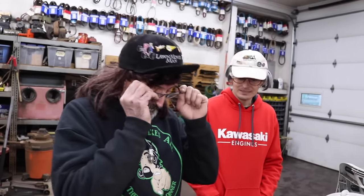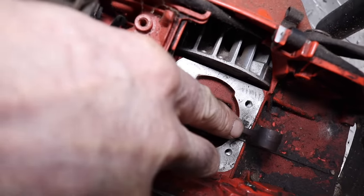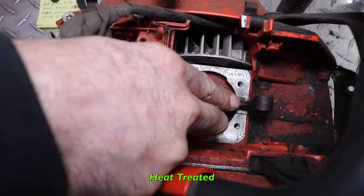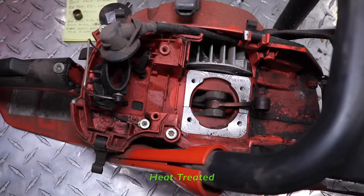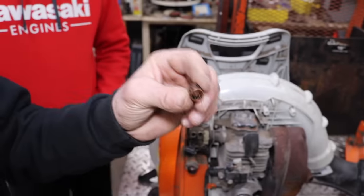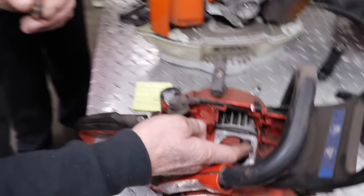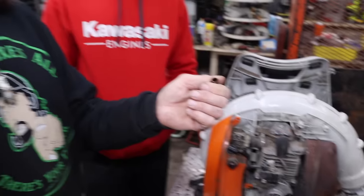Well, why don't you tear it apart, Terrell, and find a needle bearing that'll fit in there and fix it with a needle bearing? There's a problem with that too. Look at this connecting rod on this chainsaw — see how it's discolored at the top? It's discolored because it was heat treated and hardened. They didn't heat treat the end of this connecting rod. So if I found a needle bearing that would fit in there, it's gonna be in the end of that connecting rod that's not heat treated, and it's just gonna tear up the needle bearing. So that's not gonna work, grass rats. The end of the connecting rod's gotta be heat treated.